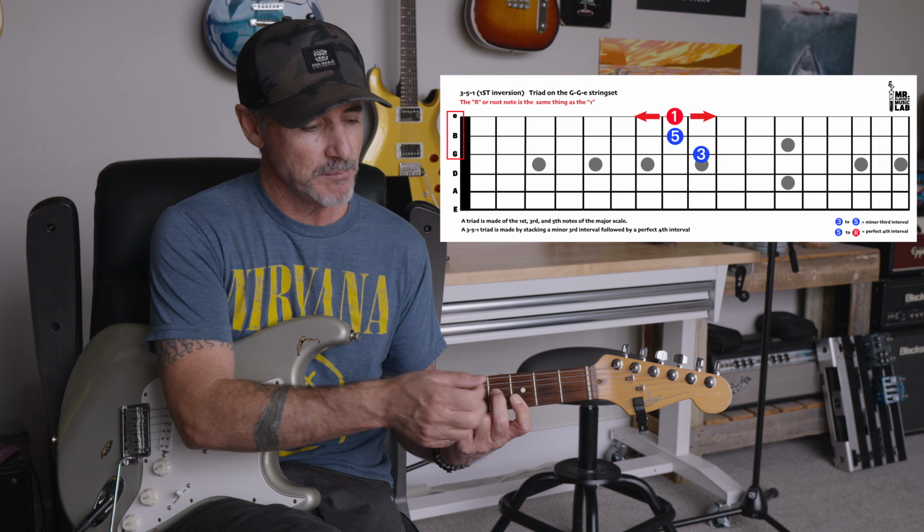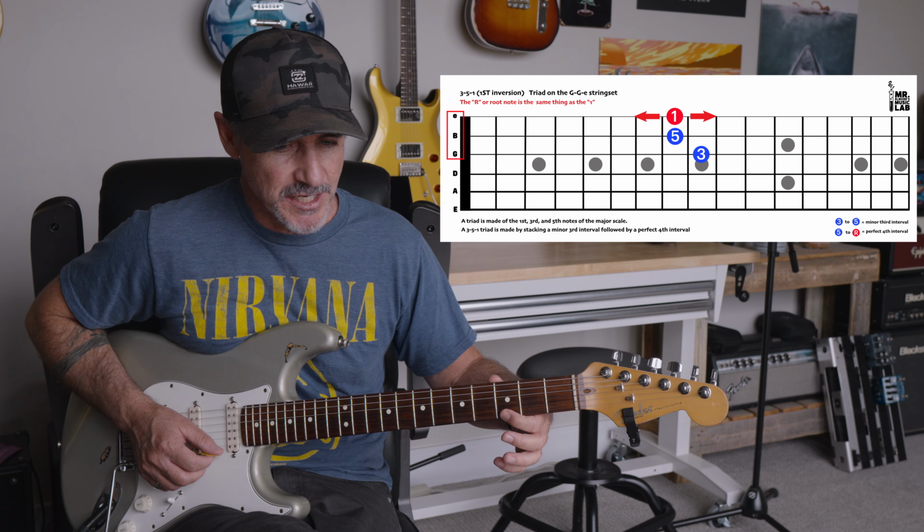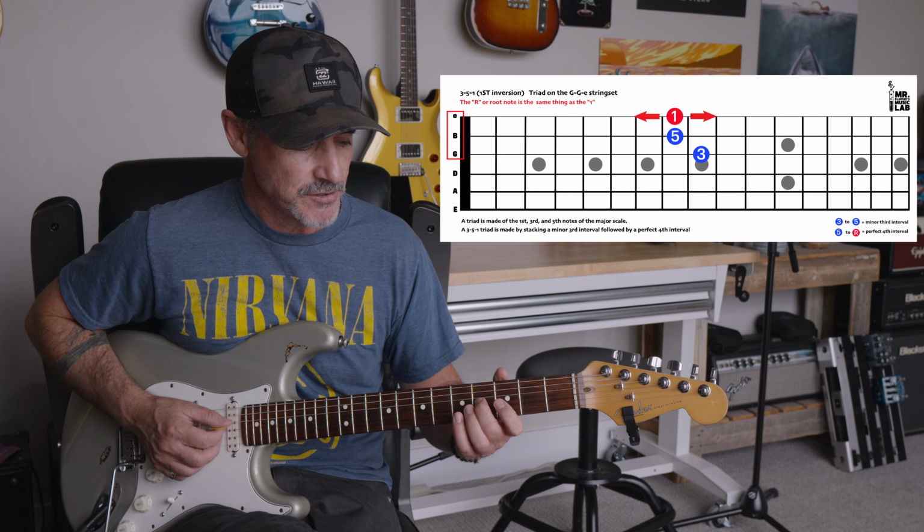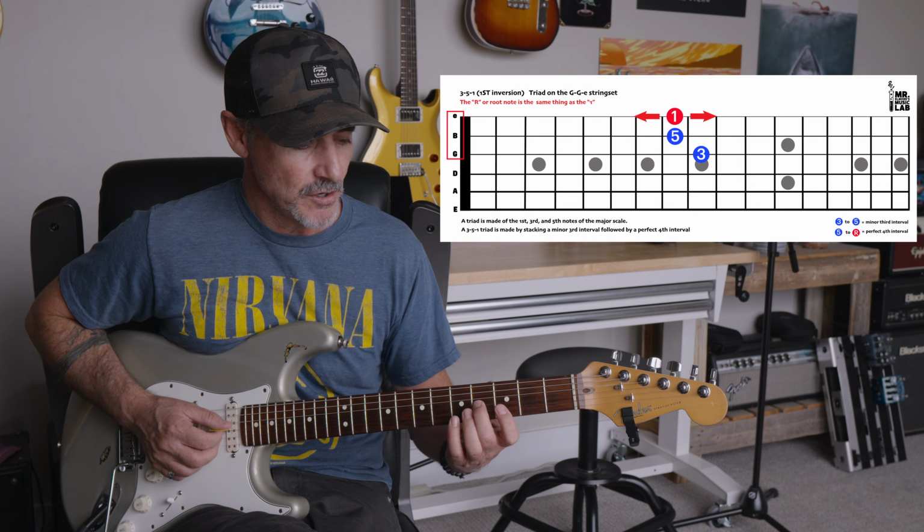So what is this triad? I know that's a G, so this has to be a G major triad. And again, if you know your triads, G, B, D, then this is how you really learn the fretboard to where it actually makes sense and it's usable. It's not disconnected, it has context. So, okay, G, B, D, this is the G, and this is the 5, that's D, and then this is B.